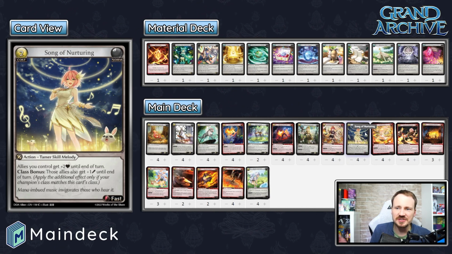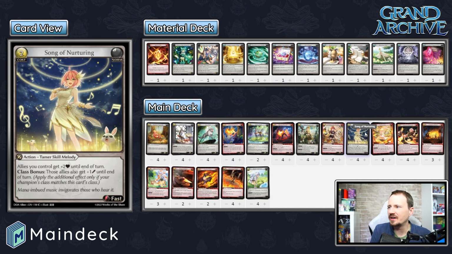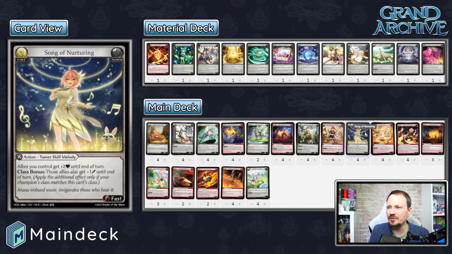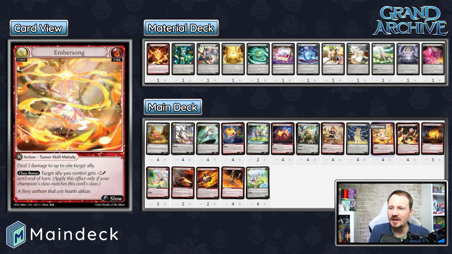Song of Nurturing is really just in here because you need melodies to be able to turn on Erupting Rhapsody's Harmonize effect. But it is a pretty decent little play against fire decks for dealing with the burn spells they'll be throwing at your allies. And you can catch your opponent off guard with that +1 damage buff. It's part of your math that you need to be thinking about every time you're trying to win the game.